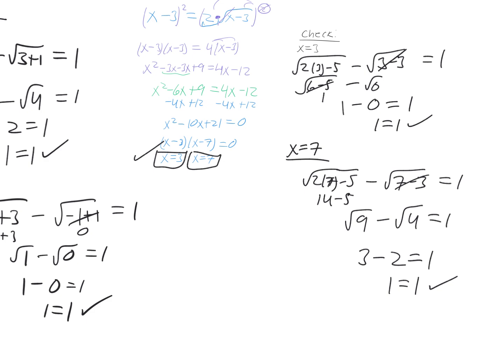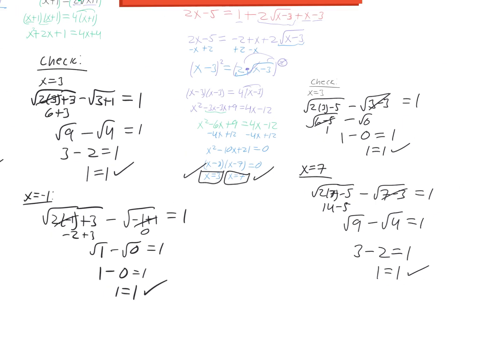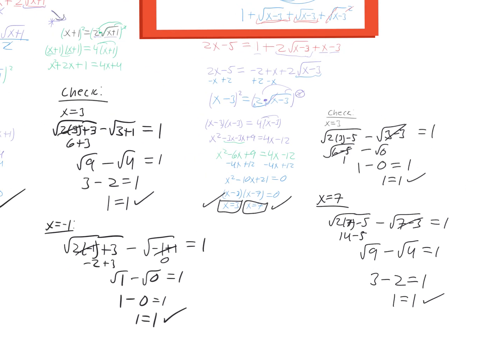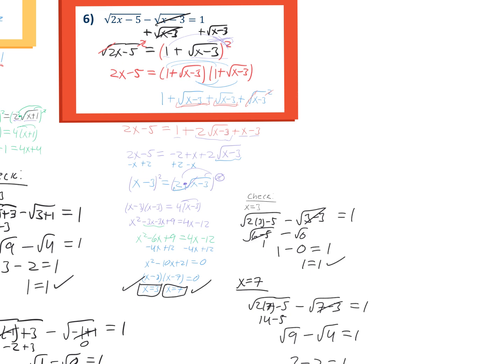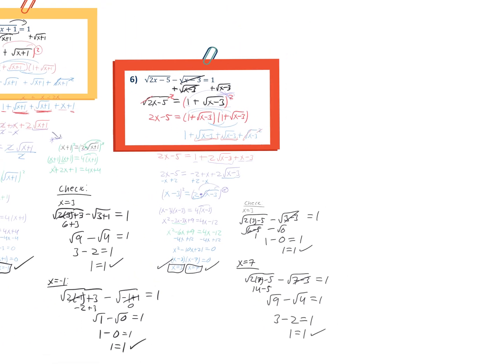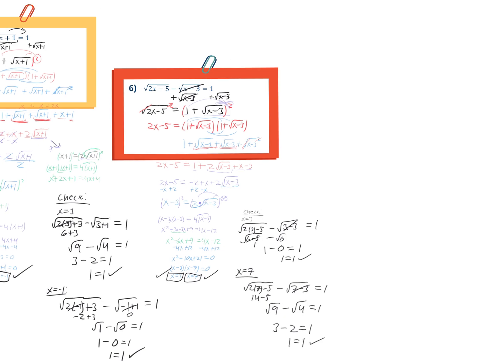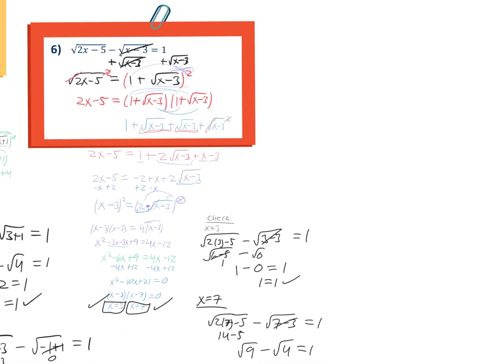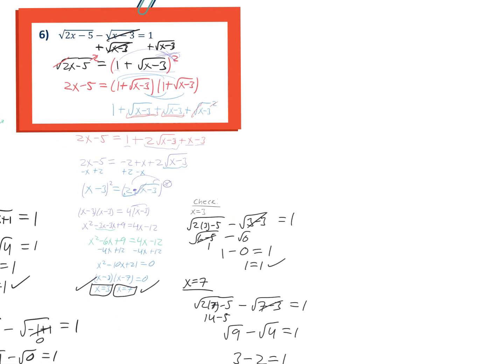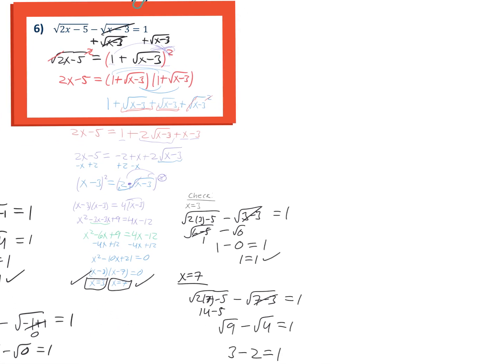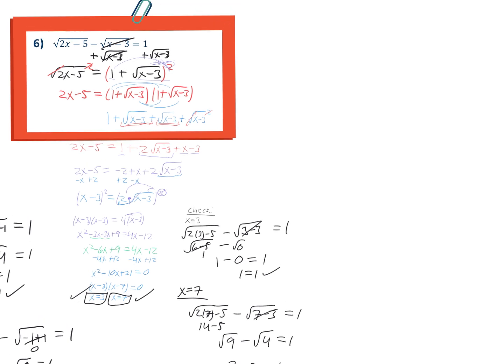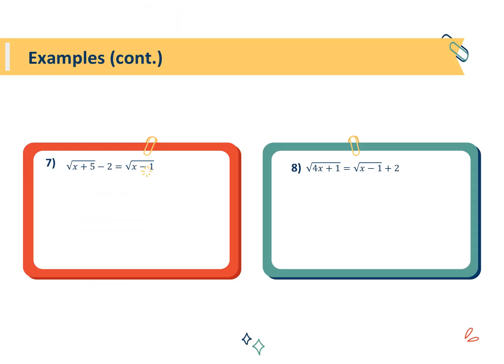So another one where we get both our solutions. So again, always check both answers, right? Because sometimes you'll get both our solutions, sometimes one, sometimes neither. Again, another tedious problem, but it's not super difficult. It's just really tedious and requires a lot of work. But conceptually, again, exactly the same as before. You just need to get a radical by itself, get rid of that radical, and then solve what you have remaining, and check your answers.